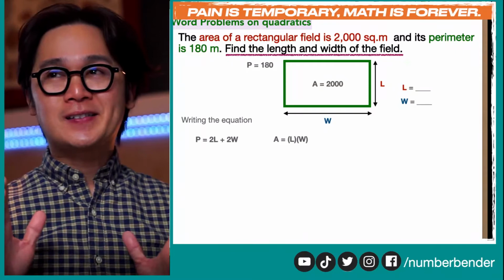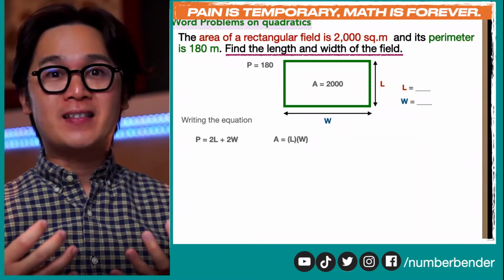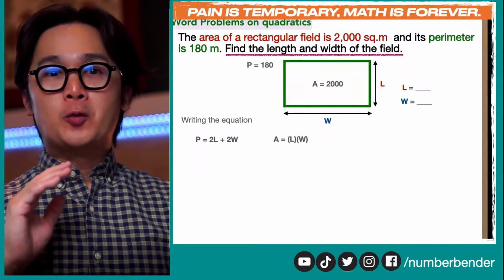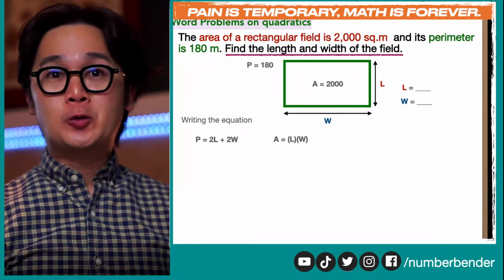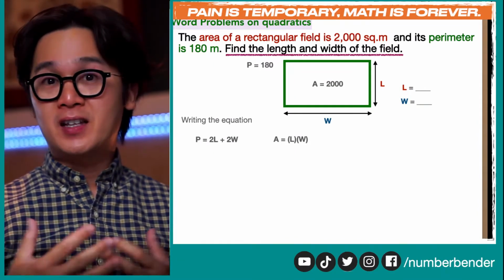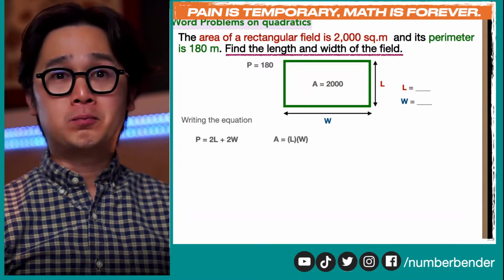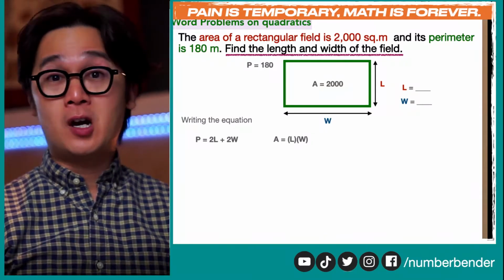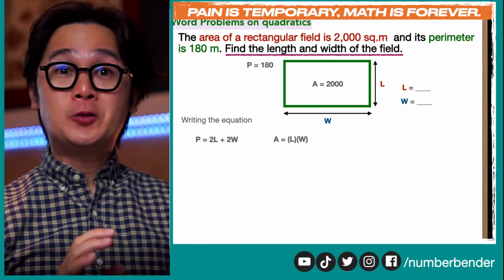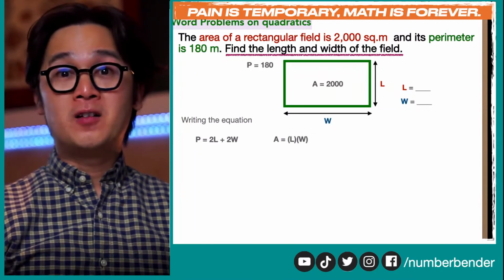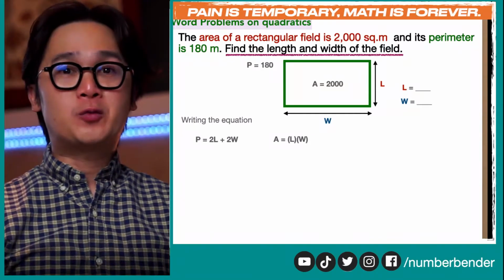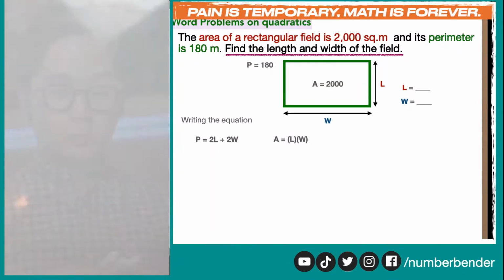So the next step, and this is the technique that I usually tell my students, is that once you establish your equation from the word problem, our next goal is to write the formula into a single variable equation. In this case, since we have two variables that we are playing with, the length and the width, or L and W, let's modify our first formula, the perimeter, into a formula with respect to L or with respect to W. It doesn't matter which one you want to use, but I will use it with respect to L. So how am I going to do that?